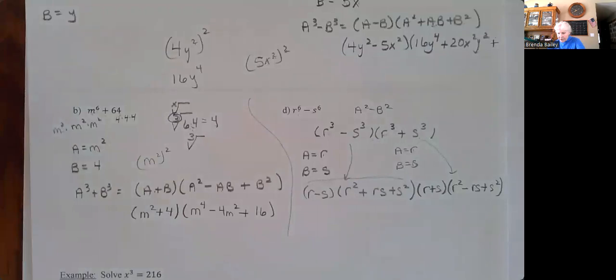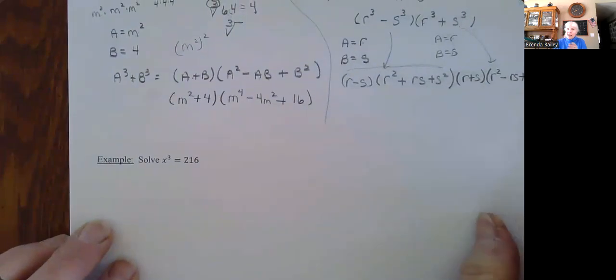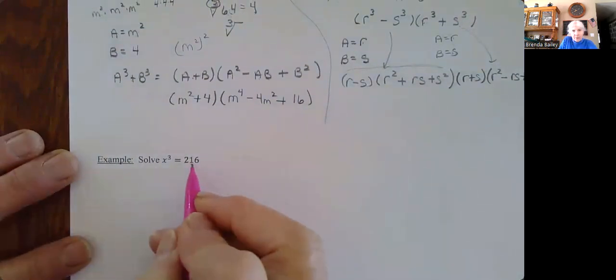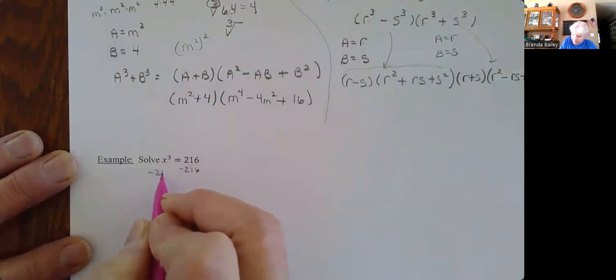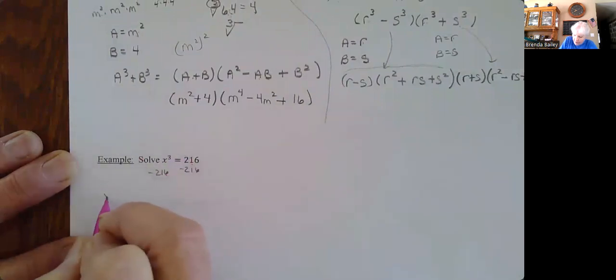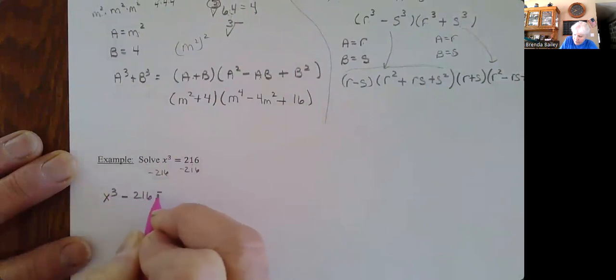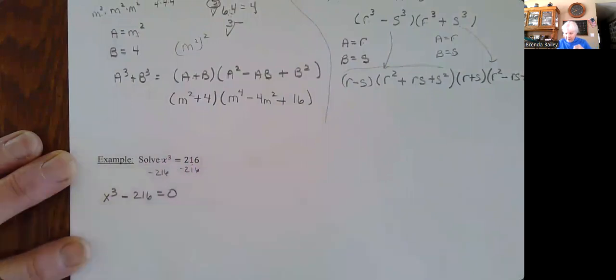What we're now going to do is look at solving with this idea. And it actually isn't too bad. First off, set it equal to 0. So I'm going to bring this over. So that's our first step on all of these. Keeping the first term positive. If that had been a negative, I would have brought it to the other side to make it positive.